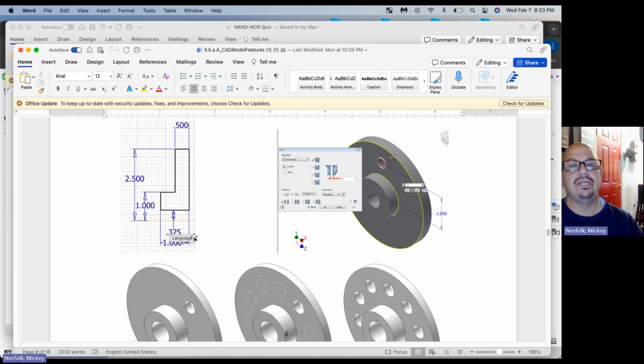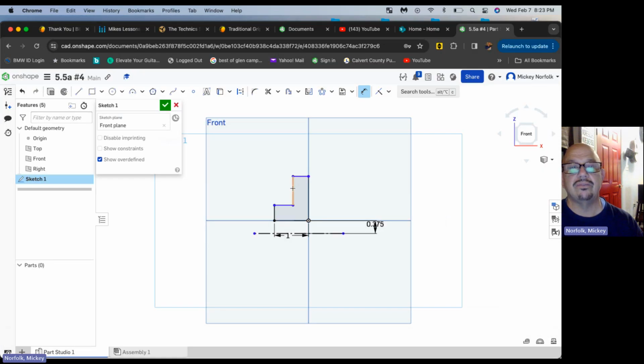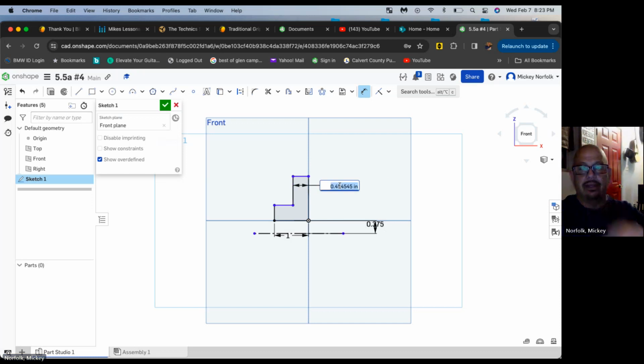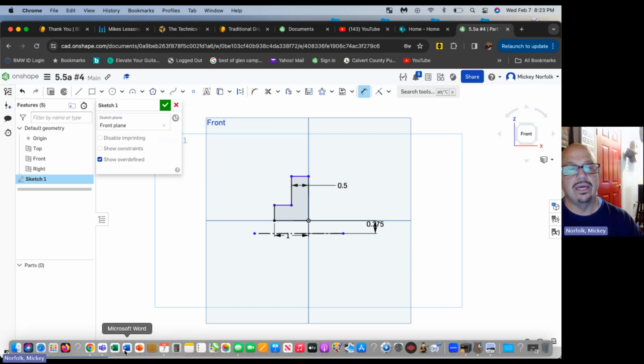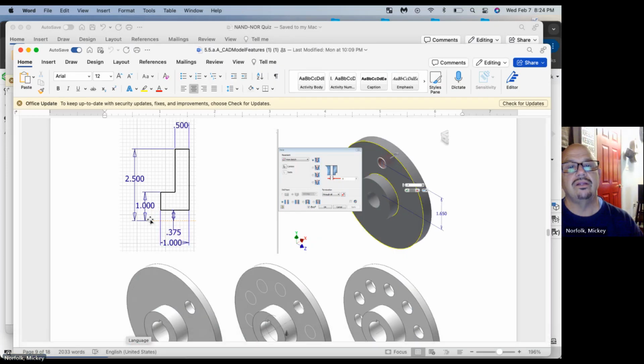Now I'm going to dimension from the actual. What do I want to do? Let's do the width of this first. Let's do the width from here to there, 0.5. If I go back here and say the distance from this line, I left click to that line, left click again, hit 0.5. That now made the width of that 0.5. And the height from here, the construction line to the top of this line, is 1.